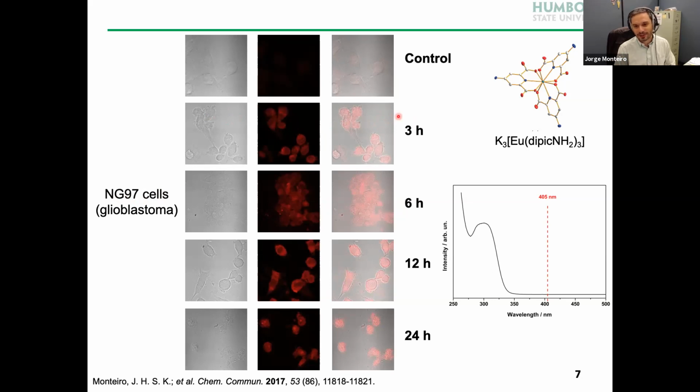So it was an accident, not planned, but we got a very specific tagging for cancers, brain cancer cells. The biggest problem with that compound is that the absorption band is basically centered at 300, so far away from 405. So there is a very tiny absorption band here, and that one was the one used to get the images. Okay, so although we were able to get imaging, it was not a good quality imaging.